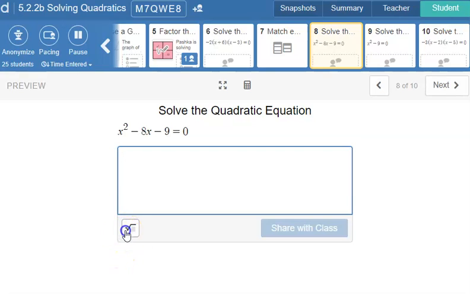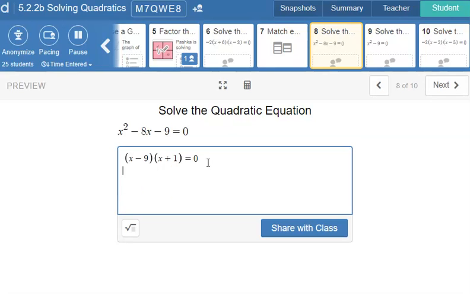Or you could factor it. I'm going to factor it. This one will be x minus 9 times x plus 1. Now let's look at this and see why. Well, first of all, I know negative 9 at the end means the numbers on the right side need to multiply to be negative 9. X squared at the beginning means x times x is on the left. And I need my 9 to be negative and my 1 to be positive, because when you add negative 9 and positive 1, you get negative 8. So those are your factors.